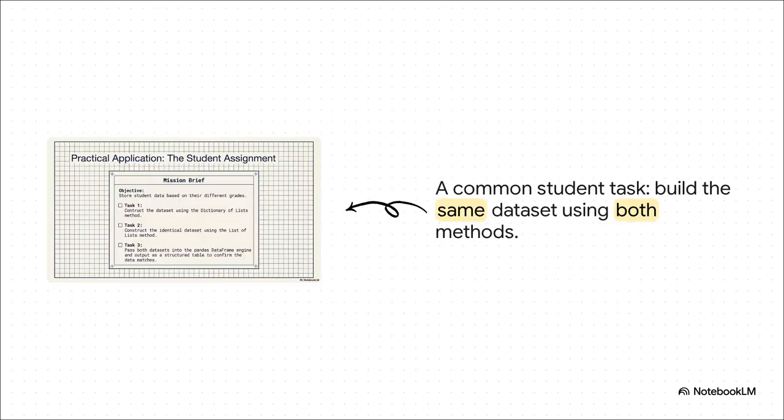This isn't just theory, it's a really core practical skill. In fact, a super common assignment for students learning data analysis is to do exactly what we just did. Take a data set, build a data frame one way using the dictionary method, and then build the exact same table using the list method. It's the perfect way to prove that you really understand both data orientations.